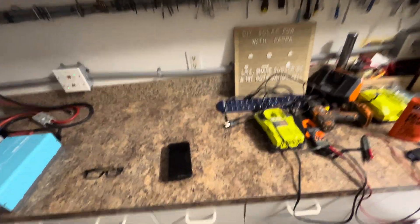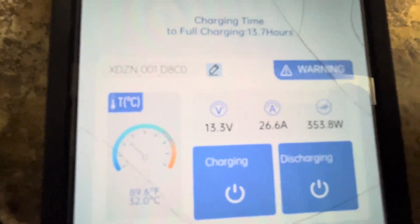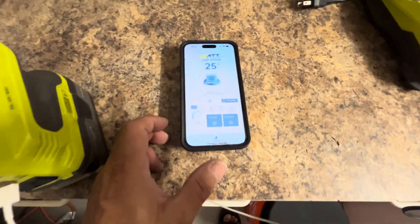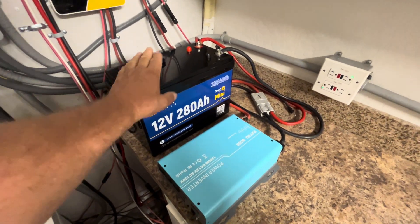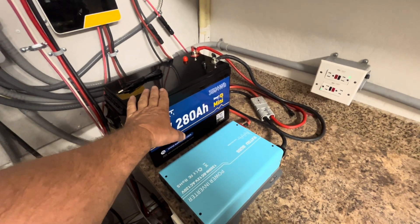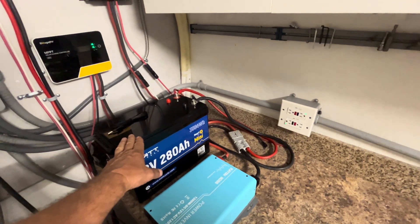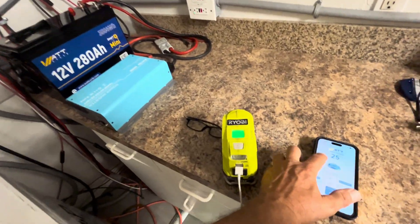We'll test it again tonight. We're at 351 watts and 26.6 amps. I'm curious to see how many watts and amps I can get out of these two solar panels. I have another charge controller ordered — should be here in three to five days — and I'm going to put the panels in series to go 24 volts, since this supports 12, 24, 36, or 48 volts. With four panels I'd have 1,200 watts, which would charge the battery twice as fast.